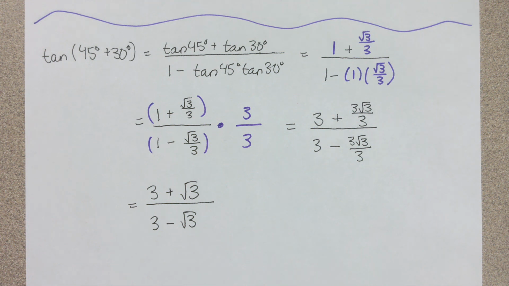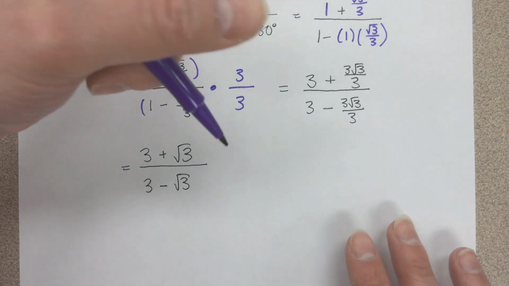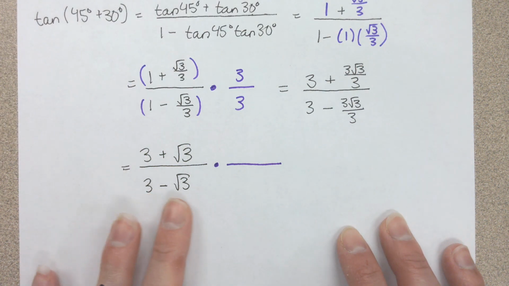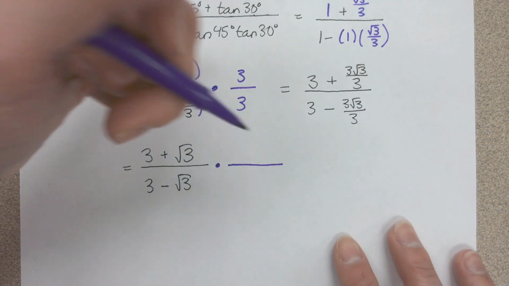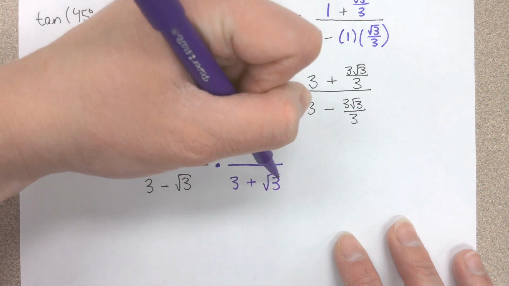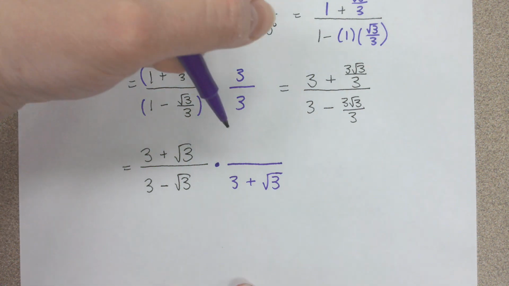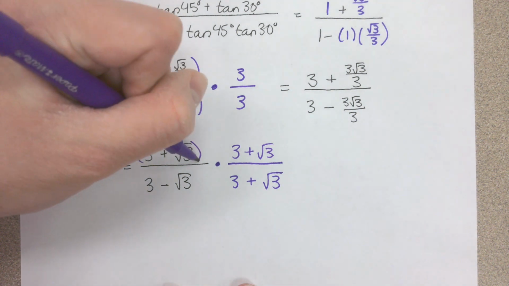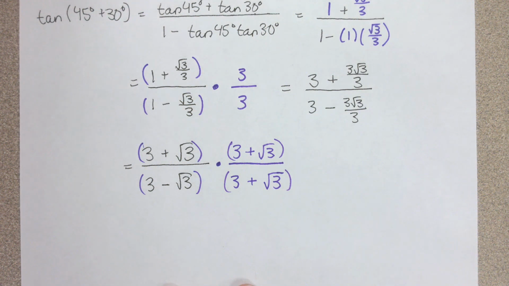And now we're kind of back to where we were with the previous problem, where now we have to get rid of the radical on the bottom. So same thing, we're going to multiply by the conjugate. And again, we're doing the conjugate of the bottom, and we want to cancel out the square root, so we need to change the sign in front of it. 3 plus the square root of 3. You will never change both signs here. If you change both signs, it will be incorrect. So 3 plus square root of 3, top and bottom. And again, don't forget to fully FOIL through there.